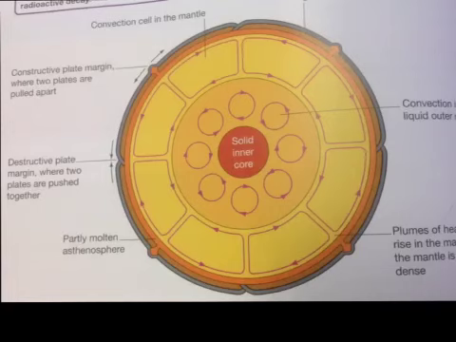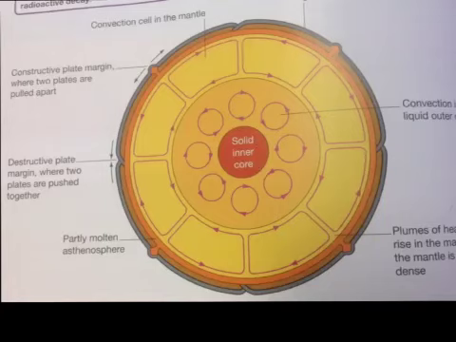Okay, so the reasons that the plates on the surface of the Earth will actually move is all down to what we know as convection currents. Now there is a great deal of heat generated in the inner core, and that's all to do with this idea of radioactive decay. So because there's an awful lot of heat in the core, elements will break down, particles will start to break apart, and they will release particles from their nuclei, and that gives off heat. And that's basically what causes such a massive amount of heat to come from this section.